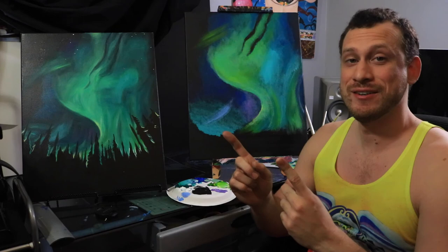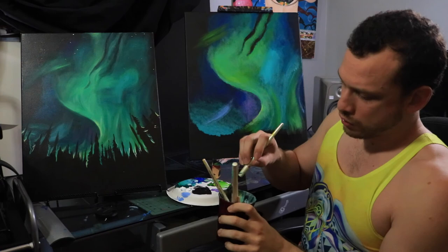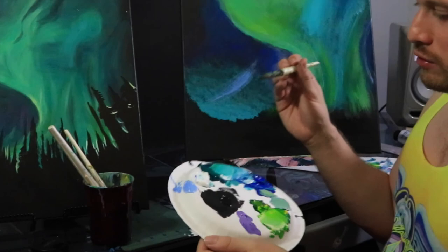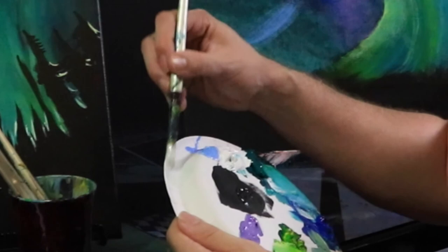And for the stars, I'm gonna get Ignacio, and I'm gonna clean him off completely. We're gonna do things a little bit differently here. We're gonna really dilute our white paint. So I'm gonna grab a scoop of this white paint and put it over here on the side. And now I'm gonna take some water, and I'm really just gonna dilute it and make it watery, because we're gonna do a technique to do stars that's gonna be quick and easy and it's gonna look cool.